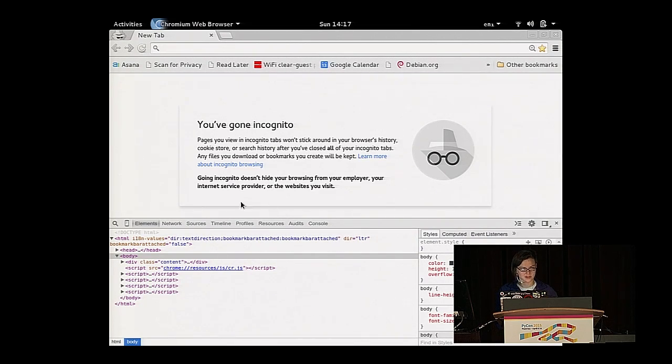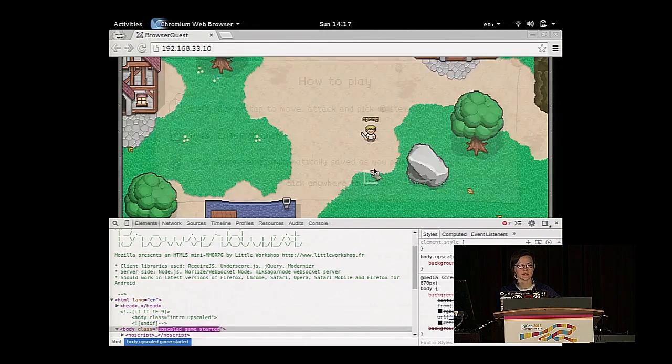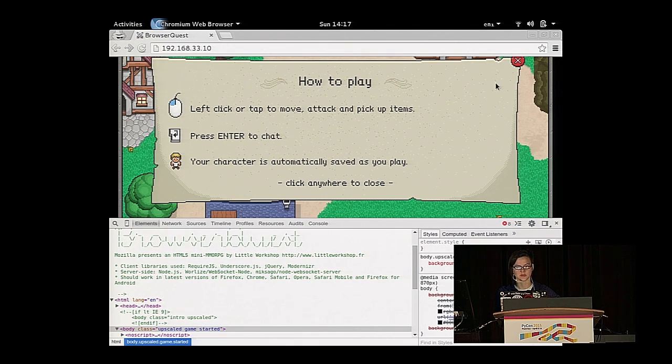Chrome DevTools are awesome, by the way. Okay, so we connect, and then it asks for your name, so I'm going to say Spang. And then we can say play. So that was it. It was connecting to the WebSockets server. And usually when you're running a WebSockets application, you run it behind a proxy like Nginx or Apache or whatever.